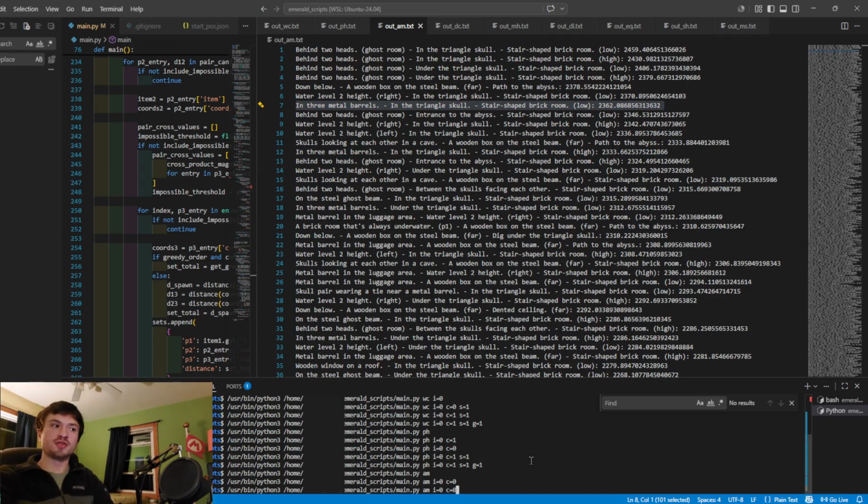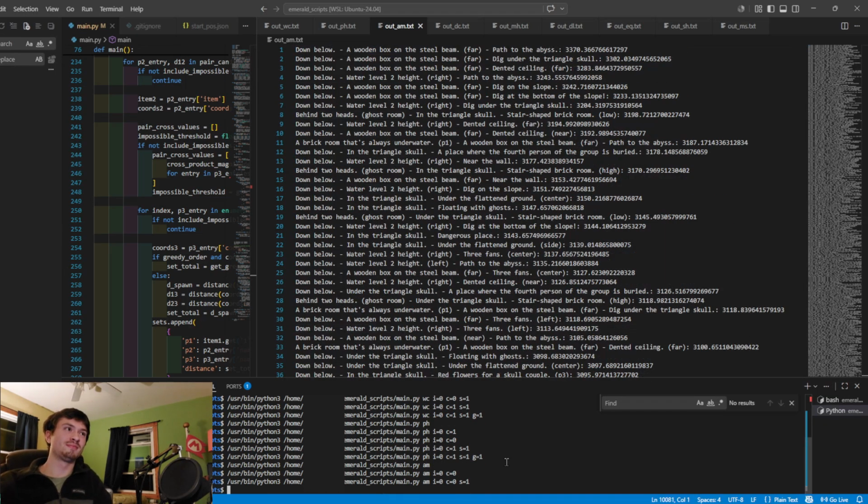What I think is pretty interesting, though, is if we consider spawn, because this piece is pretty far from spawn, but there's one piece 1 that's quite a bit farther, and you can probably guess which one it is. Down below dominates the list, as you can expect. And when you have this as the first piece, Moonbox Steel Beam makes sense.